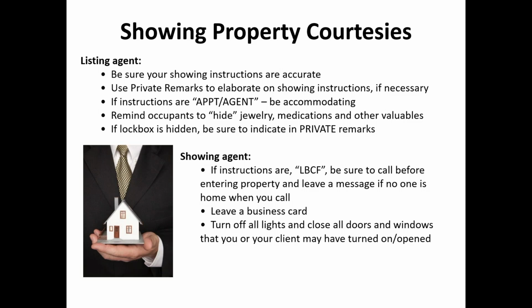So make sure it's properly marked. If there's anything unusual, use the private remarks, such as if the lockbox is hidden, put that in there. So it might be that here's an exterior door, and because hanging a lockbox on here is going to keep a screen door from closing, you have to find some other location. So you come back over here and put it on a hose bib. That's far enough to call that hidden, because the agent's going to stand there looking at the door going, I don't see a lockbox. I'm not sure how to get in here. So just put in the private remarks, turn around, and the lockbox is on the hose bib behind you. Something like that, to make it obvious.